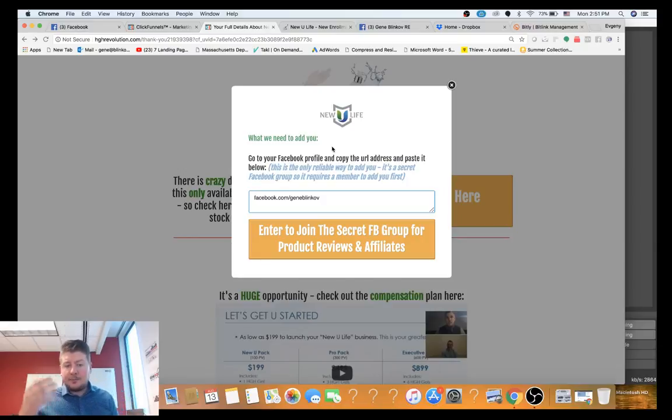Now, you can also leave a voice message if they don't pick up the phone in Messenger. So you should have a little bit of a script when you do that, but that gives you yet another way to follow up with these people. And if you're really trying to hit this thing hard, this or any other opportunity that you're working on to promote, a lot of folks here are network marketers.